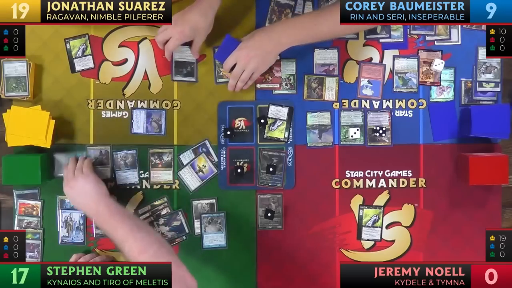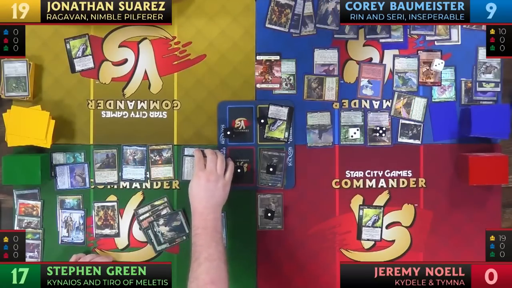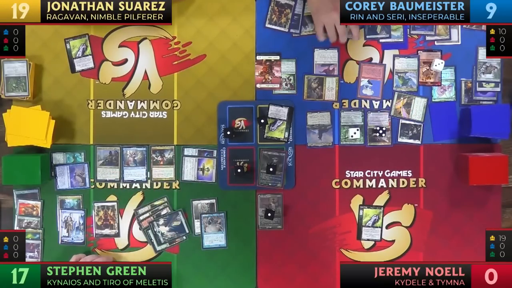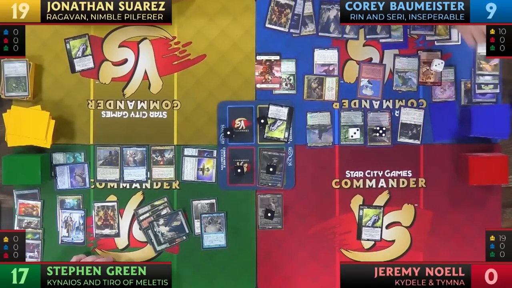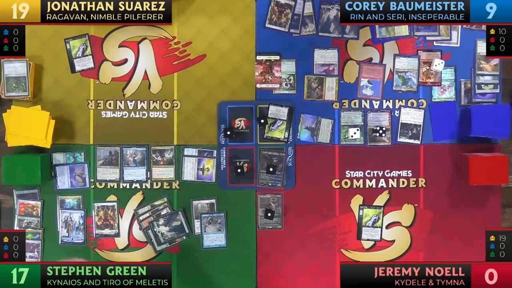Well, Lone Lion will be fine. Okay, but my Birds is dead? Your Birds is dead. Before damage, I'm going to add a red mana. And it's going to die. Yep. And then I'm going to deal 2 to you and gain 2 life.